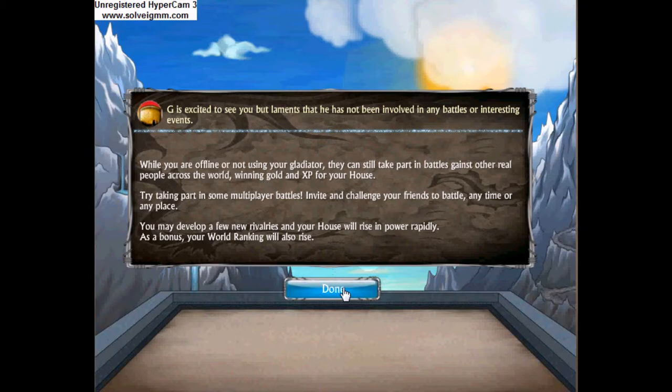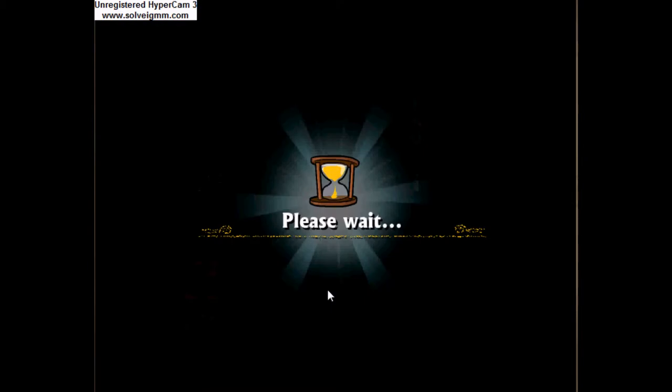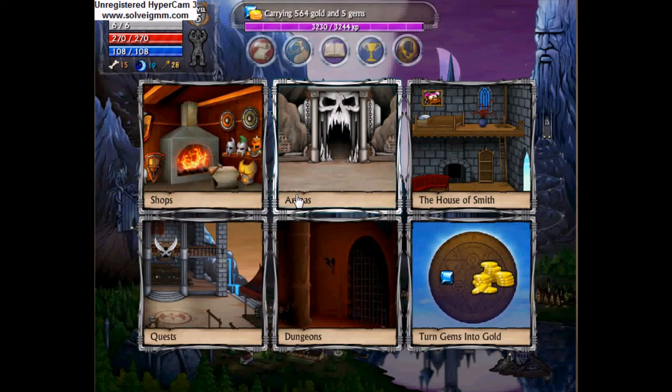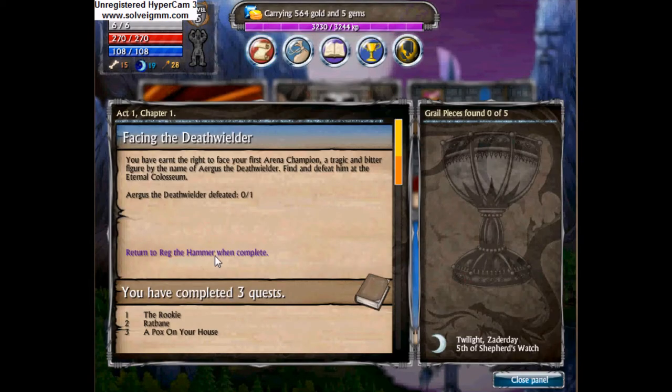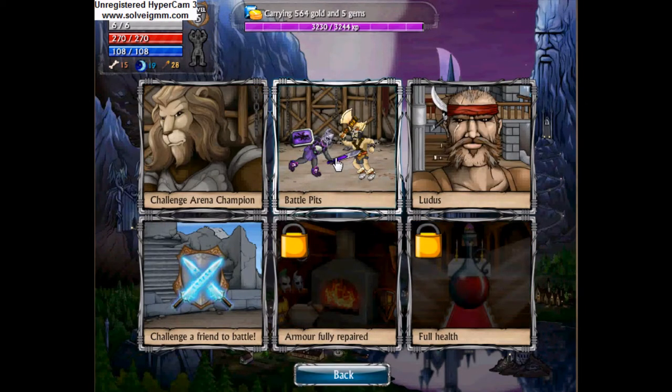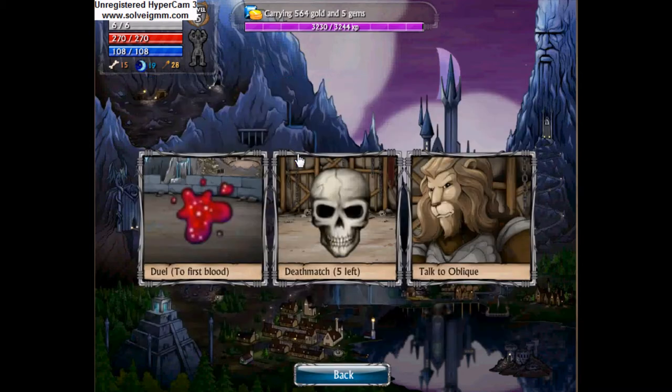Any battles? Okay, send G into town. Okay, so let's see. Ooh, he's very close to leveling up. Quest: return to Reg the Warhammer when complete. I've got to defeat the Death Wielder person, which I'm assuming is in Battle Bits. Yep, probably. Arena Champion, I think. Let's see, deathmatch. Let's see how good I am.